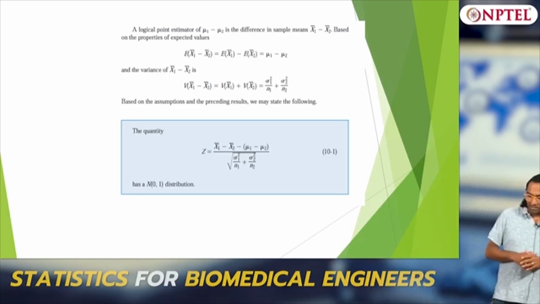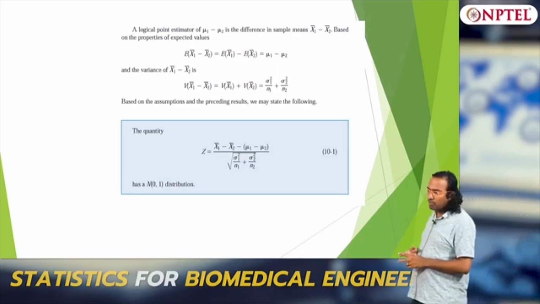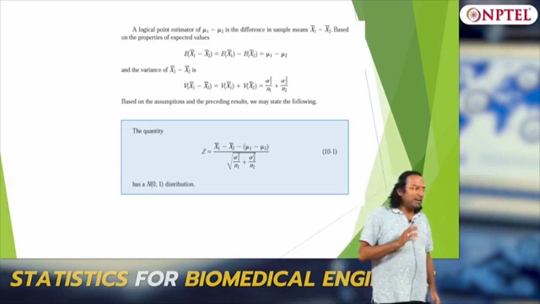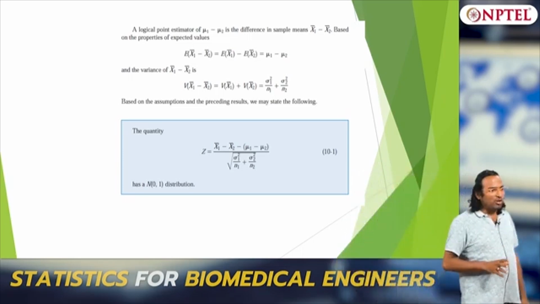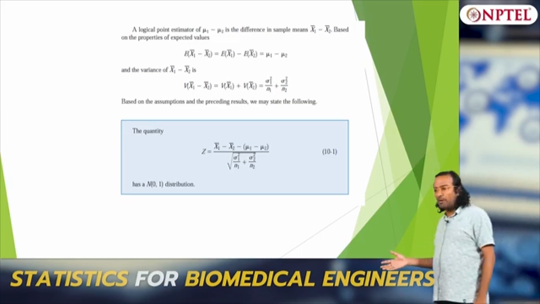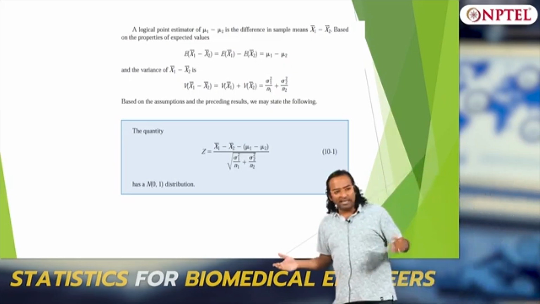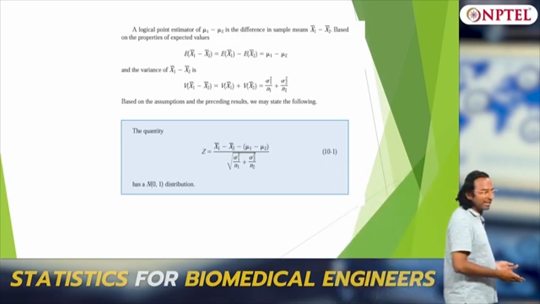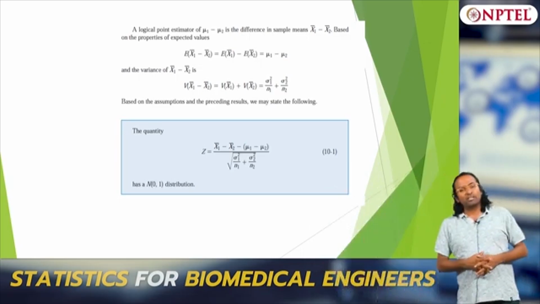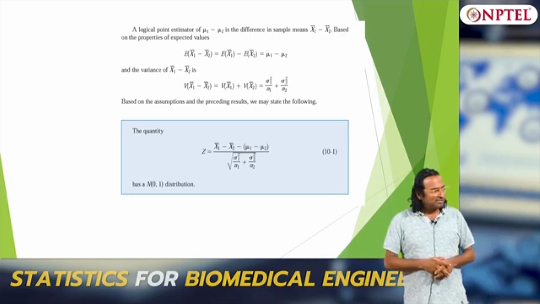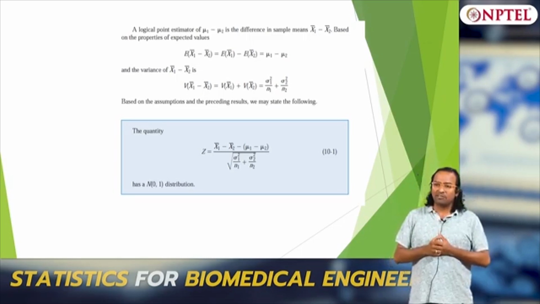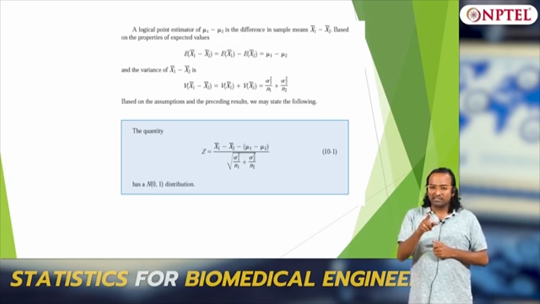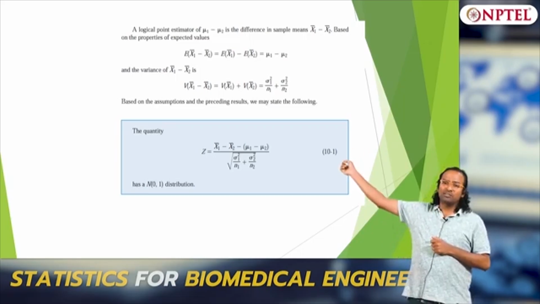In hypothesis testing, we are going to typically talk about the expectation of x1 minus x2, that is the difference in two population means. So am I saying this population is better than the other one, is the x1 population mean greater or less than the x2 population mean? This typically happens when you compare drugs, when you compare effectiveness of drugs, how do you say one is better over the other? It is comparisons, and that is when this comes into picture.